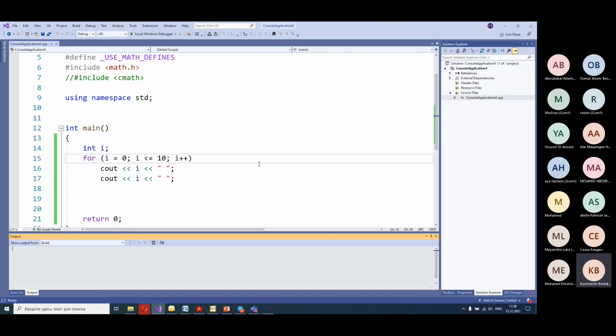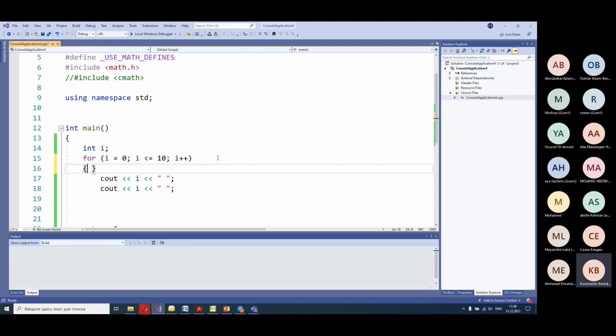But when I enclose these two statements in braces, in this case, we will see on the screen 0, 0, 1, 1, 2, 2, and so on, because this one composed statement will be considered as the loop body.